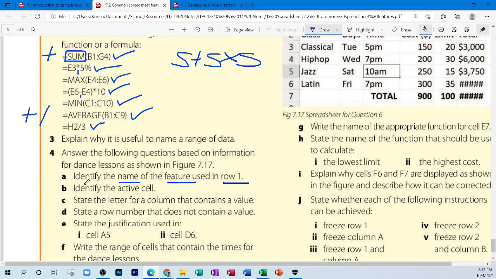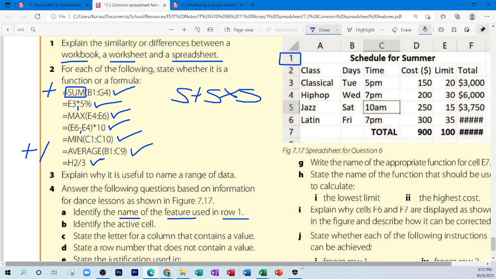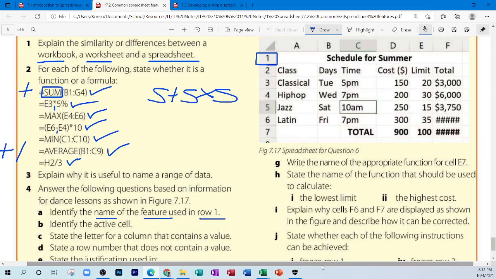So 4B, identify the active cell. That should be simple. C5, that is correct.